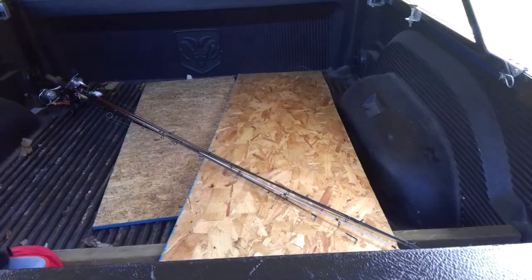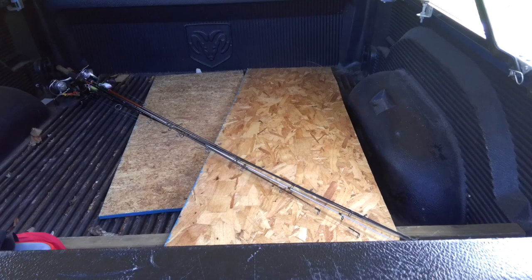Morning, guys. Sheriff here at Freak Out Fishing. Today I'm out here at the farm. Got a couple hours. Just gonna try some topwater stuff, see what happens. Also, got some wood here. We're gonna try and fix the dock. That way we don't have to be super careful on the dock and worry about falling through. So it's gonna be a good, productive day. Hopefully we'll catch some fish and get some work done. But see y'all in the water.